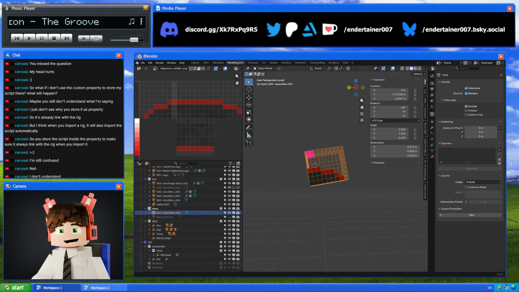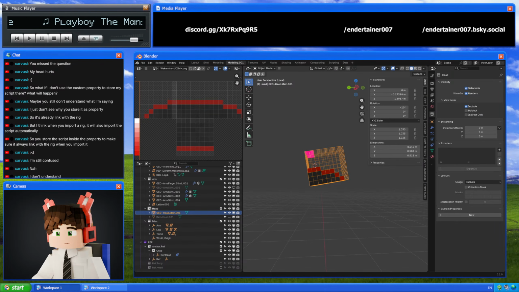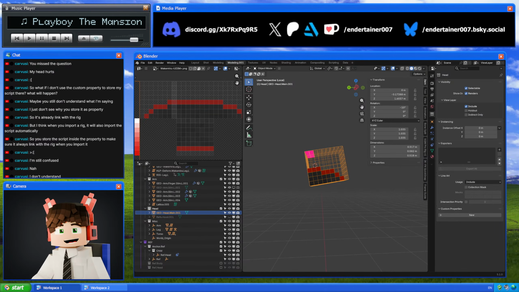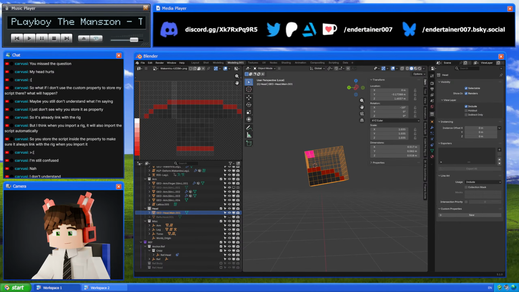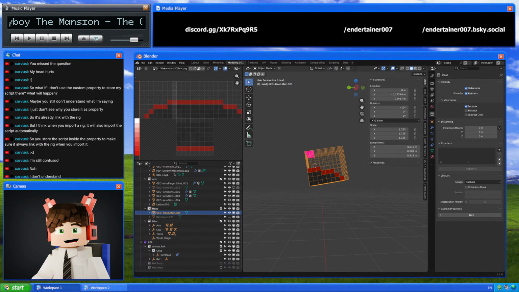You missed the question. Which one? So what if I don't use the custom properties to store the script there? What will happen? Well, if you don't use the custom properties to link the script, then the script won't get imported when you import the rig, because there's nothing linking the script to the rig.